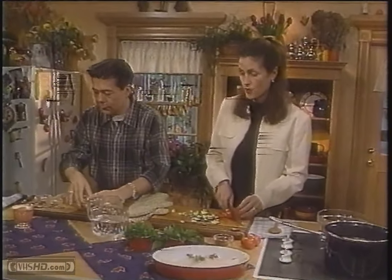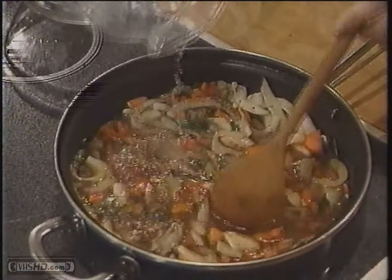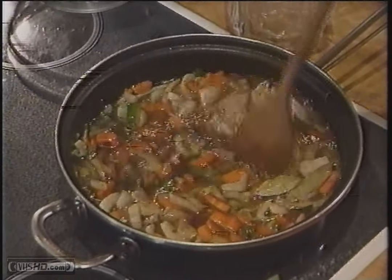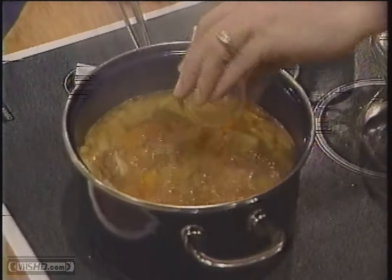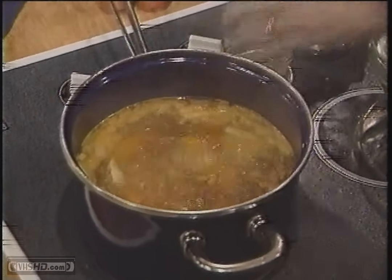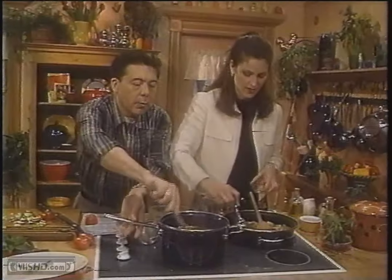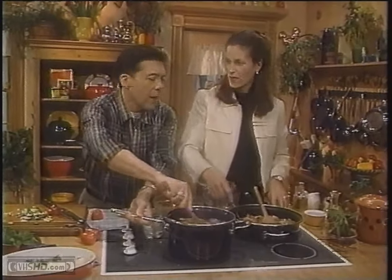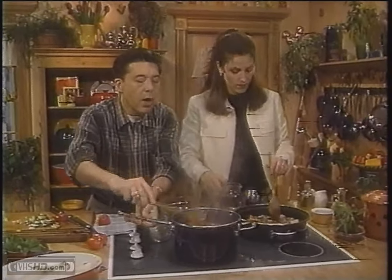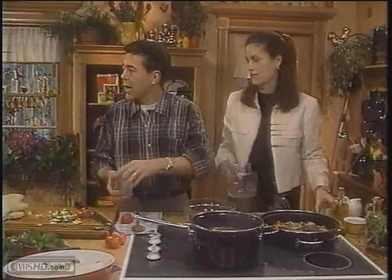I've got my red wine and my vegetables in. I'm going to put my water in to get my poaching liquid happening and my tomato paste, and my bay leaf. I'm going to put everything in — nutmeg, cloves, cinnamon, basil, oregano — and I'm mixing it in my tomato paste. Smell that — it reminds me of Thanksgiving. We're going to let that simmer for a while, and while that's simmering, I'm going to start my rice.